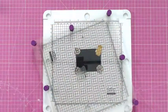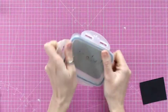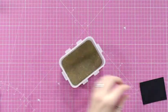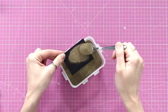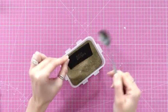So what I do is do the stamping, but then I will pour my embossing powders into locked tubs. These tubs will be sort of in the cookery aisle, and they are flat and have a wider area. So I can use a spoon, scoop my powder on and tip it off. Much, much easier, much cleaner, with very little mess. There we go.